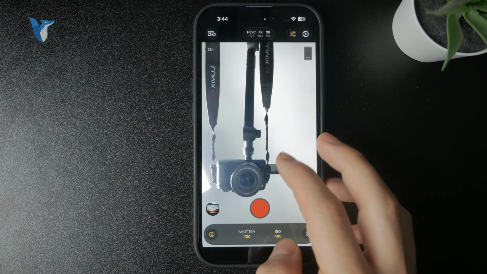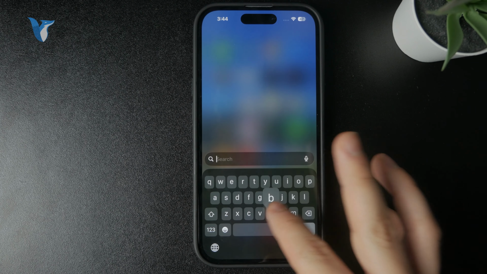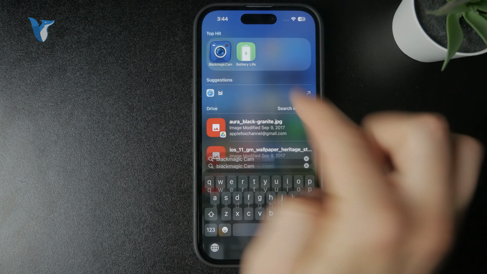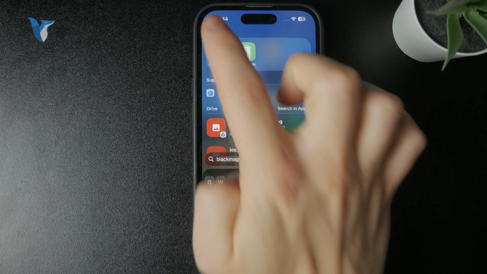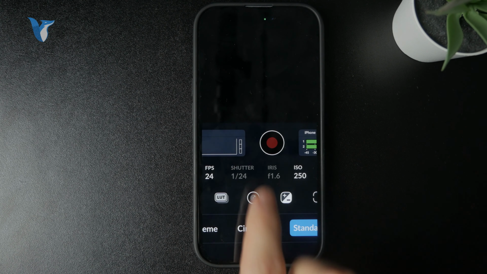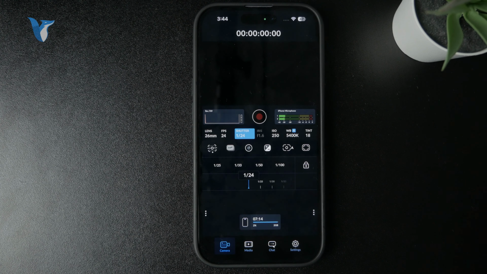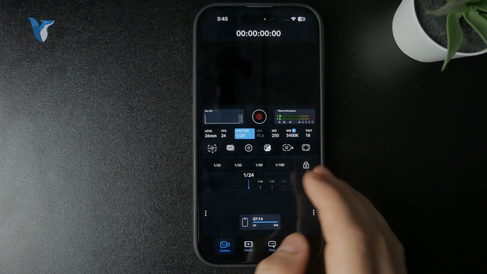But to specifically manage the shutter speed for your clips, it's best to use the Blackmagic camera. This is the one which I can recommend you. When you get inside, you can see so many things which you can control, and there is also the shutter speed control. So when you change it to something else, then of course it's gonna look different, even though it's not like a professional DSLR camera that you would really see a huge difference, but it is probably the thing that you wanted to customize. So this is the shutter speed icon which you can use and the controls within this camera.